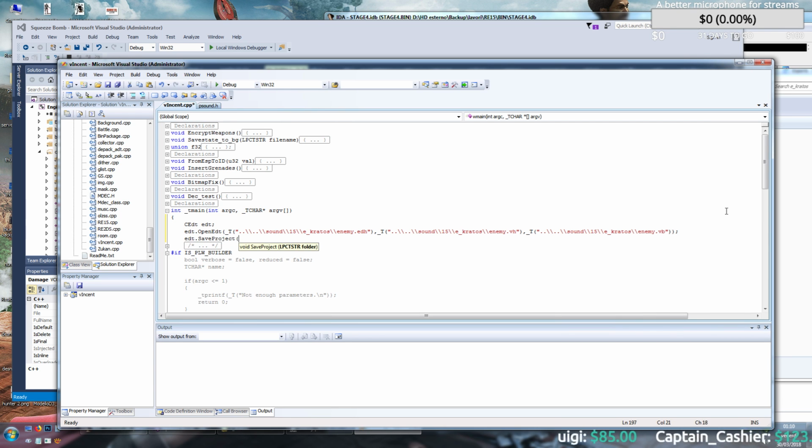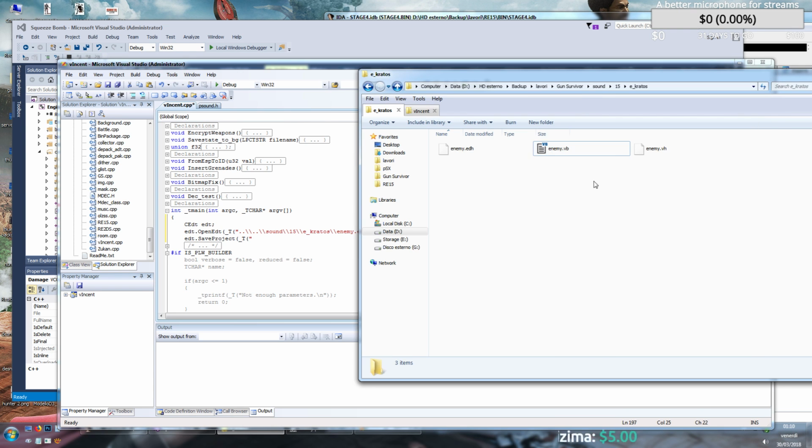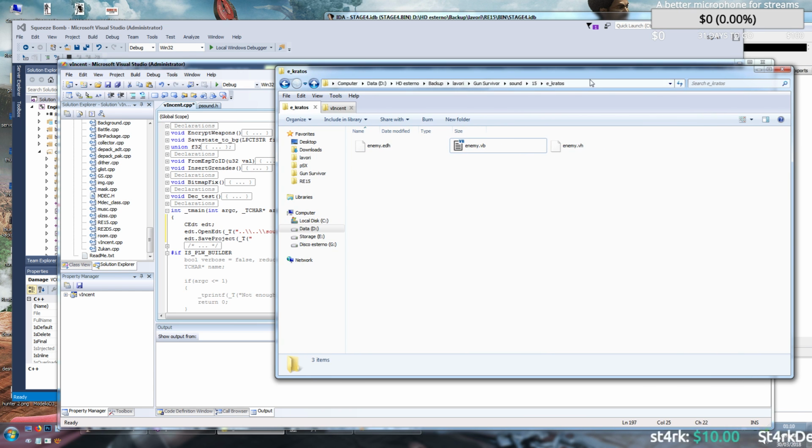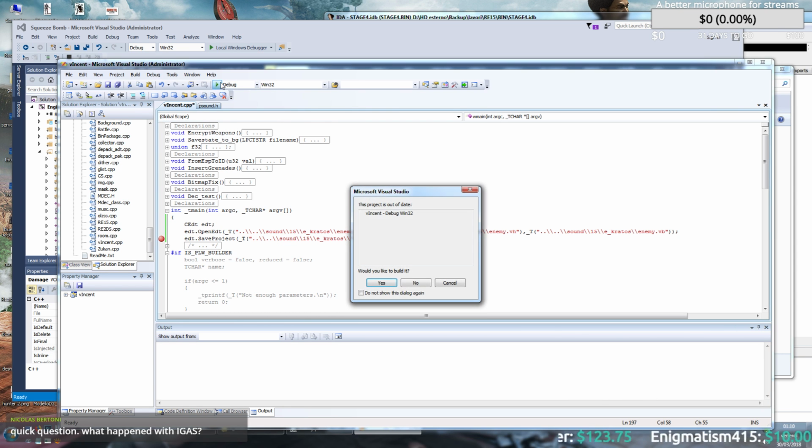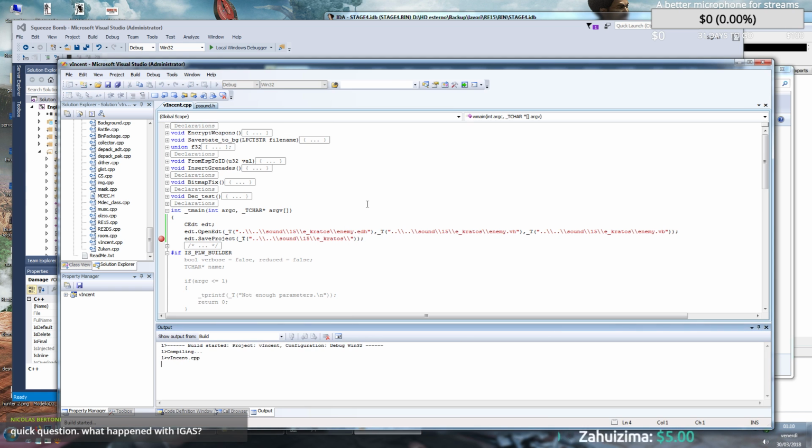Save project. Here it goes. Go figure now. I think this should be the project thingy, I guess. I don't even remember how my code works anymore. Yes, build, thank you very much.